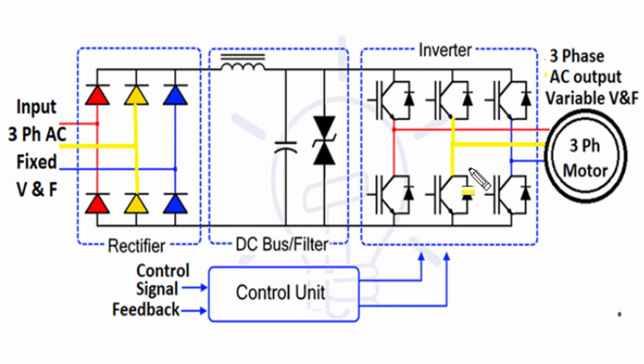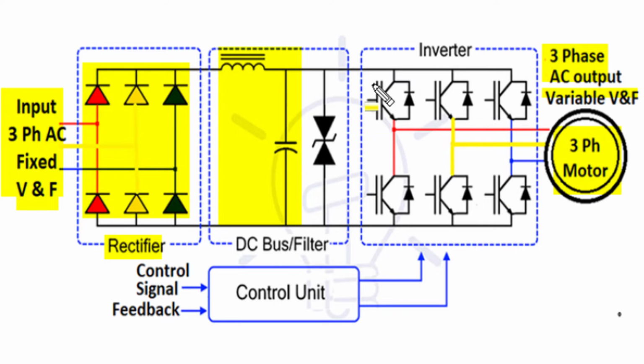A variable frequency drive shown here provides variable voltage, variable frequency, 3-phase alternating current output for controlled variable speed operation of a 3-phase squirrel cage induction motor, and it uses a fixed voltage fixed frequency mains 3-phase AC input, and the first stage converts this AC into DC, and this rectifier is basically a bridge circuit. And in the DC link, the series inductor and shunt capacitor not only filter ripples in the rectified output, they also store reactive energy for smooth operation of the inverter circuit, and they also have a regulator which regulates the DC output voltage for the inverter.